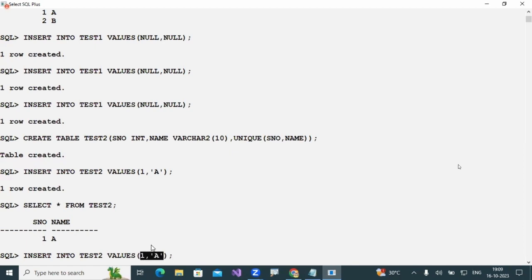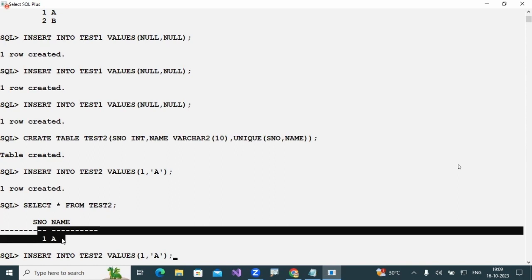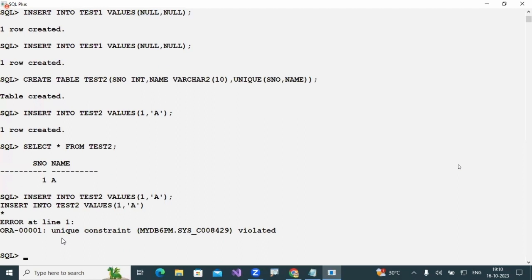But now just think, this combination of data already exists in my table. Yes or no? Yes. So the 1A combination is already there, and again you are inserting the same combination. Then what happened? It's called a duplicate. Can I say it is a duplicate? Yes, that's why unique constraint is violated. Not allowed. And see your table.